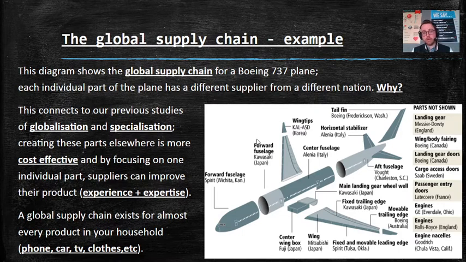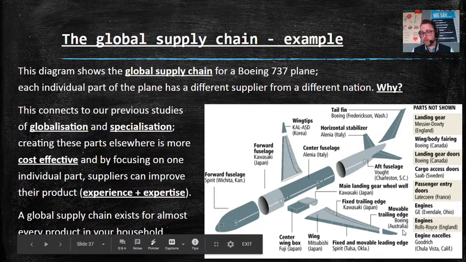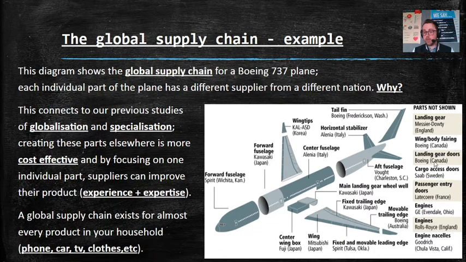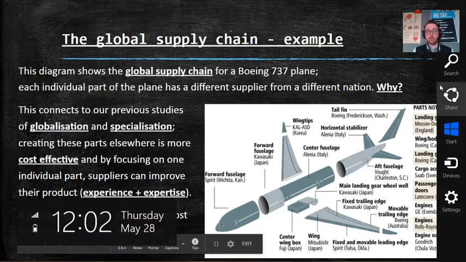Why is that? So if you look at the forward fuselage, that's coming from the company Spirit in Wichita, Kansas, US of A. This part's coming from Kawasaki in Japan. This part's coming from Korea, Italy, Washington, again, US of A, Australia. We got something from Australia there. Other parts not shown. You got stuff from England, Canada, Sweden, France, etc., etc., etc.